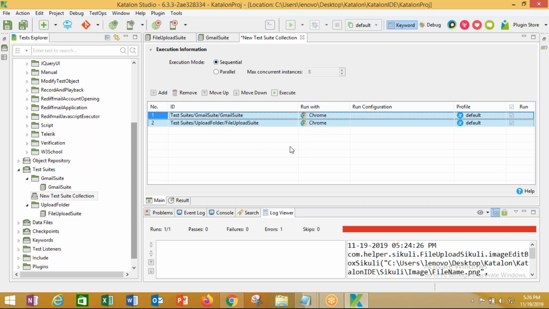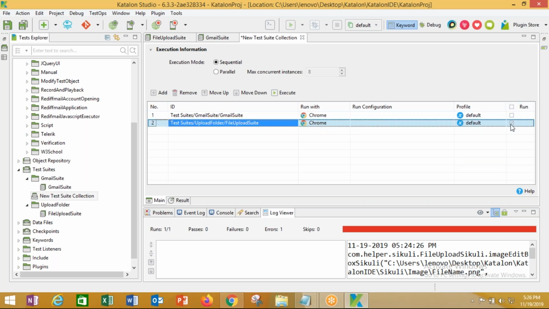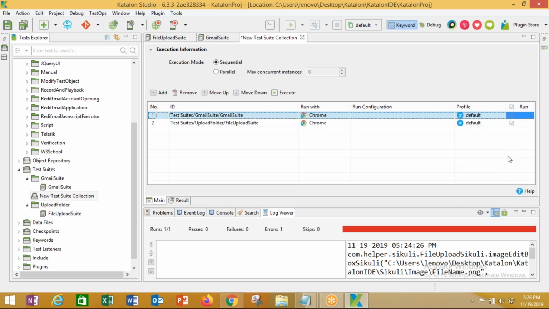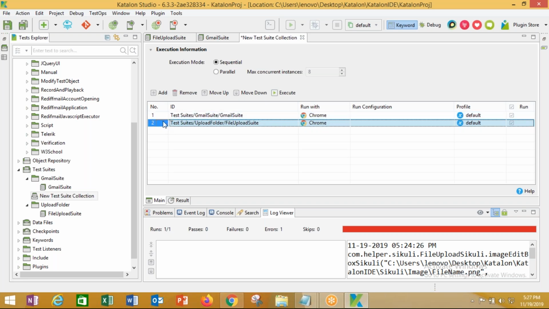Now it will run sequentially by default, and you can choose which suite you want to run first. You can also skip a suite. Skip this suite and only this suite will run, or you can add both the suites and run it. Save it.